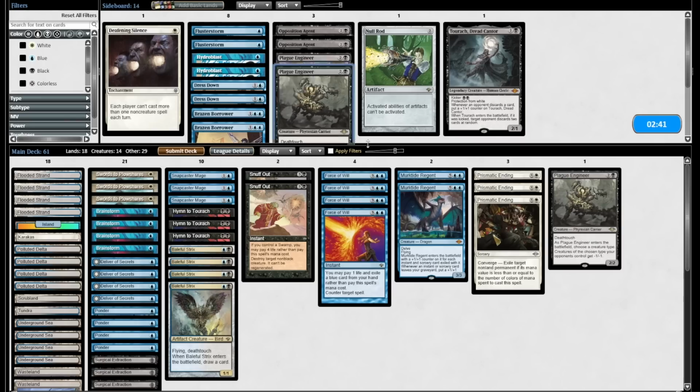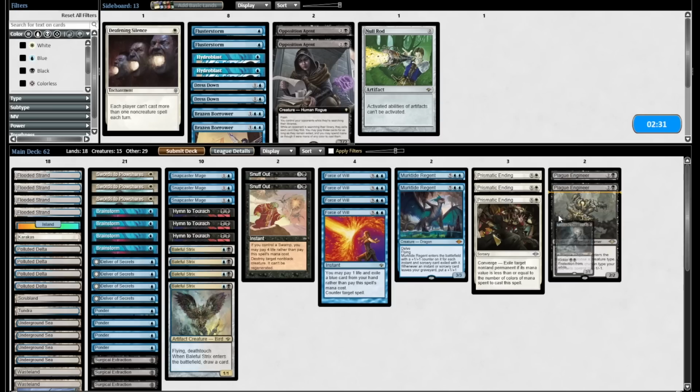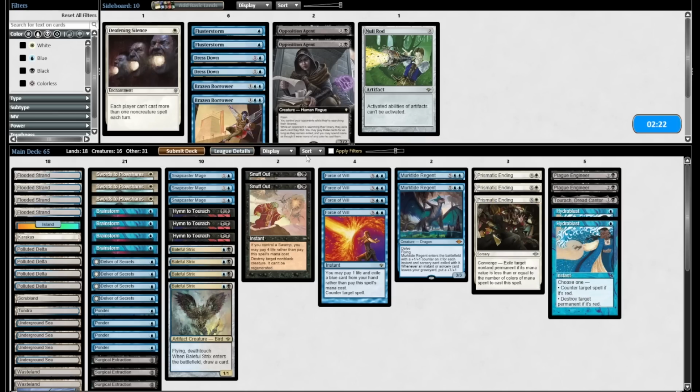Surgical extraction on the board. Plague Engineer on Hamster and Phyrexian are both relevant in this matchup. I brought in Oppo last time. I don't even know if that's right. I do like Turok. I love Turok. Dress down, whatever. Hydro Blast, Minskin Boo, and EI. Blusterstorm is good early and bad late.